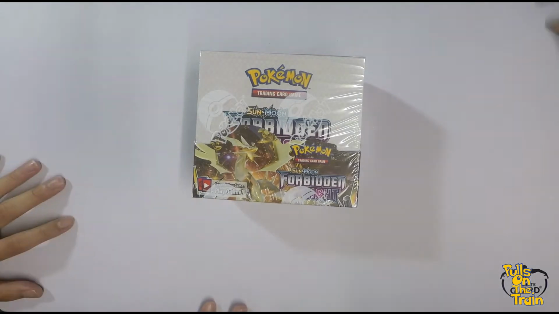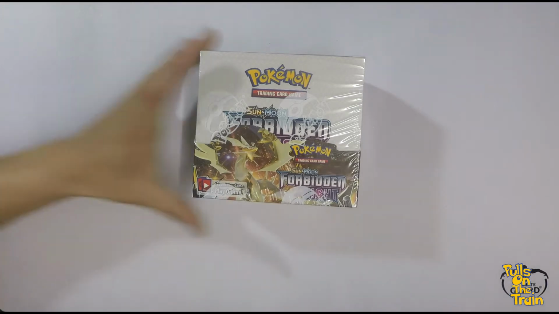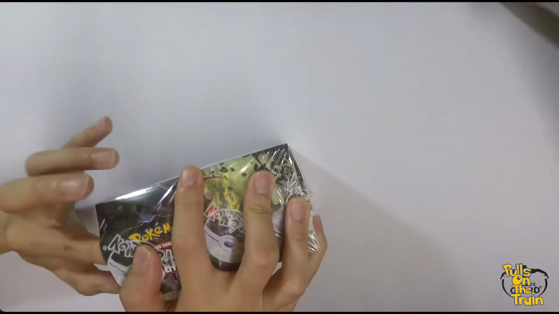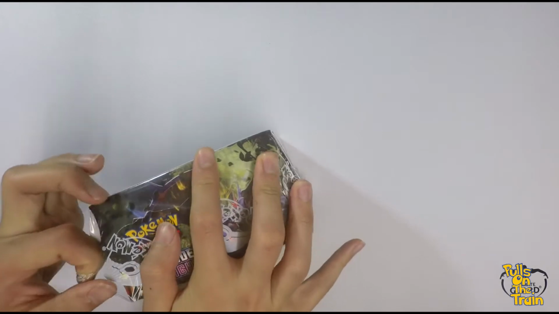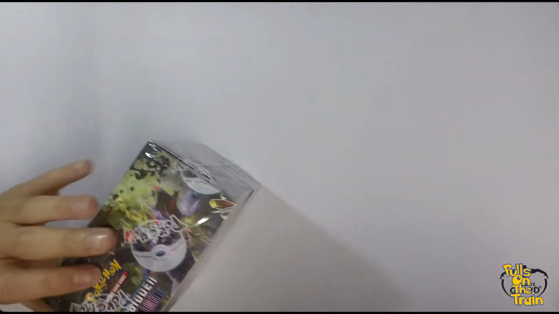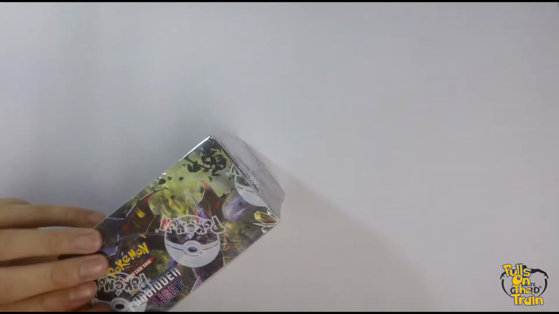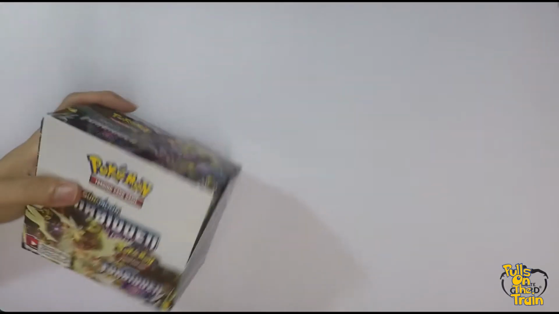And I know we've been gone for a very, very long time. But today we are back with new content, and hopefully we get the pulls. Now, Alex and I have been doing some research on this entire set, and one of the best cards is Mysterious Treasures. Secret Rare. And also Beast Ring. Beast Ring is good too. So that is what we are trying to pull today.